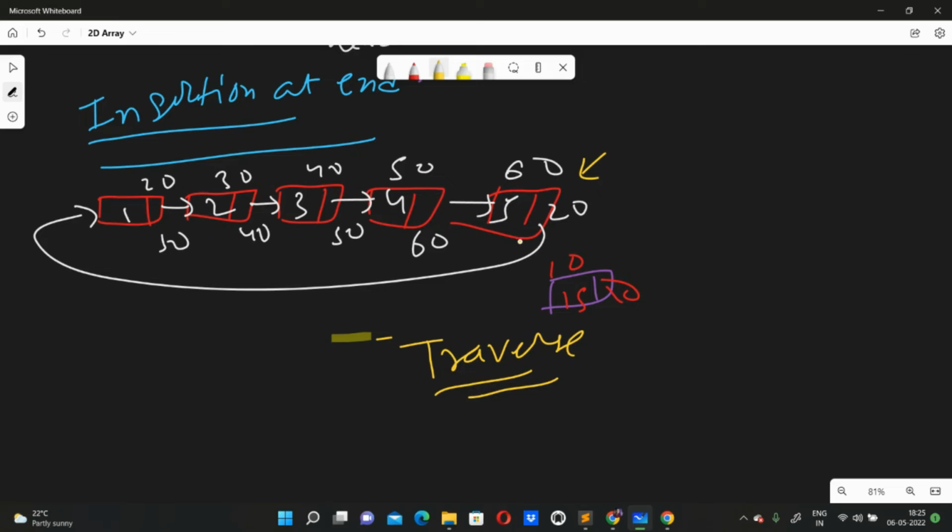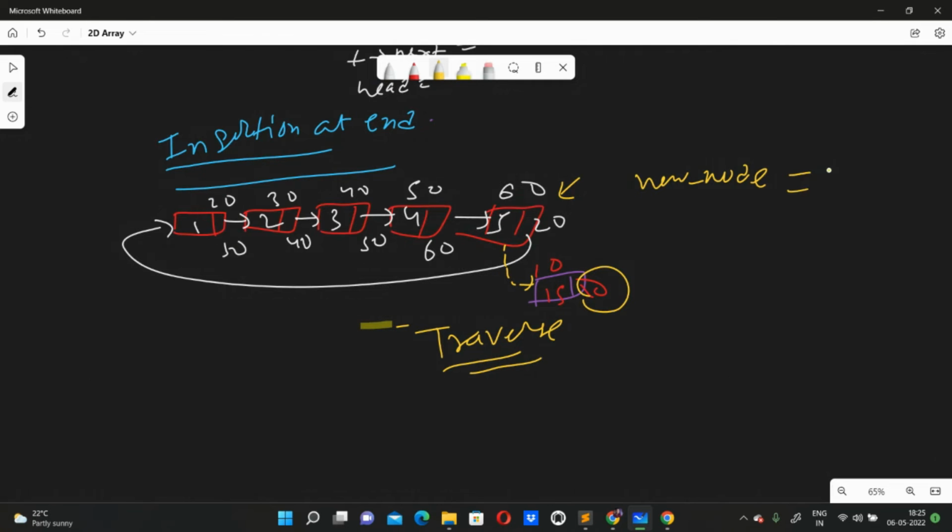Okay. So now, what do we have to do? First of all, we have to make this point to this. If you directly point it, you will completely lose the circular list's first address. So what we could do is, first of all, take the null value and make it the head value, means new node's next equals head. It will just point to head. Okay, first step is done.